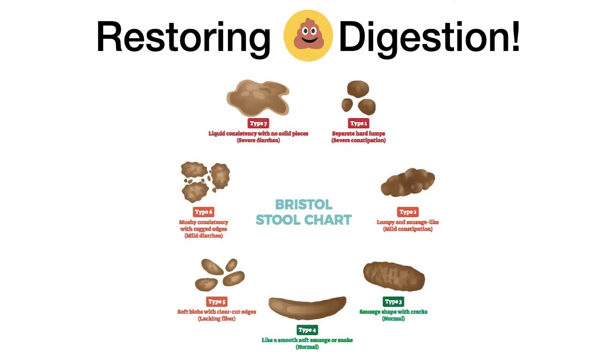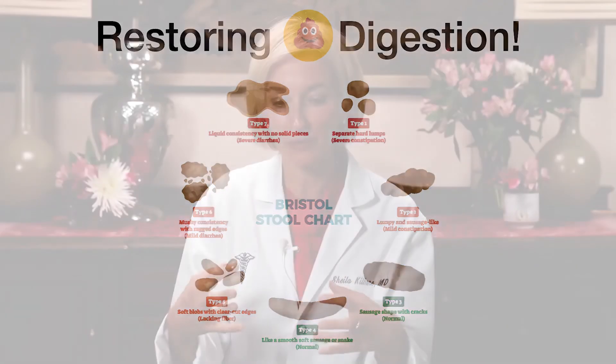This is where restoring digestion comes into huge play, and this is where I think in my clinic we do this a little bit differently. How do we know when our gut and digestion is working? We look at our stools. We want to look at poop and sit down with whoever in your family is struggling with eczema and really go through this. We want a good snake-like or sausage-like looking stool, and we know we're starting to make headway when we have one good, daily, easy bowel movement that's formed.